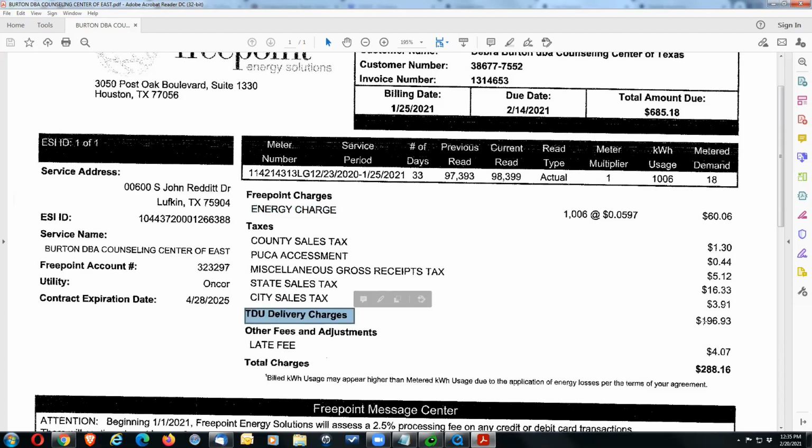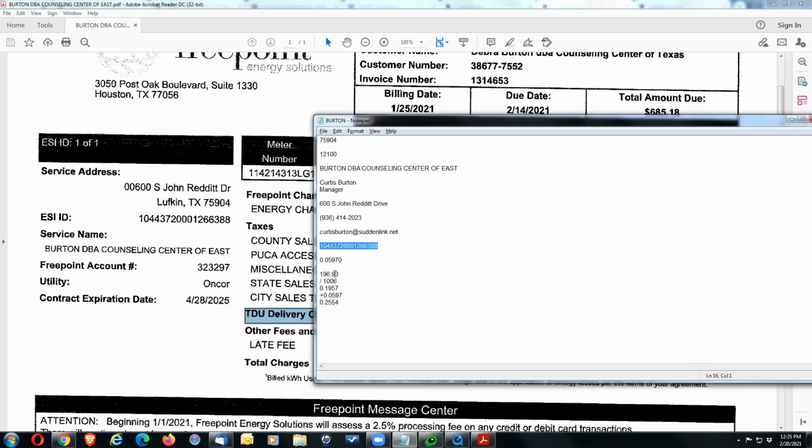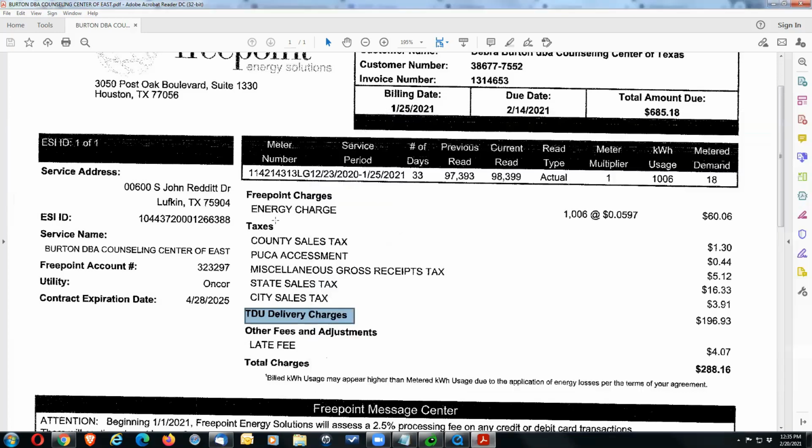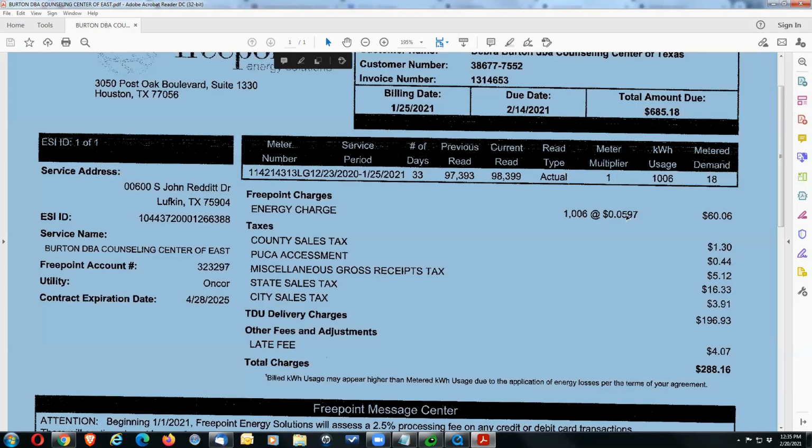So if I take $196.93, which I have right here, and I divide it by the kWh, that tells me that the delivery is costing 19.57 cents.